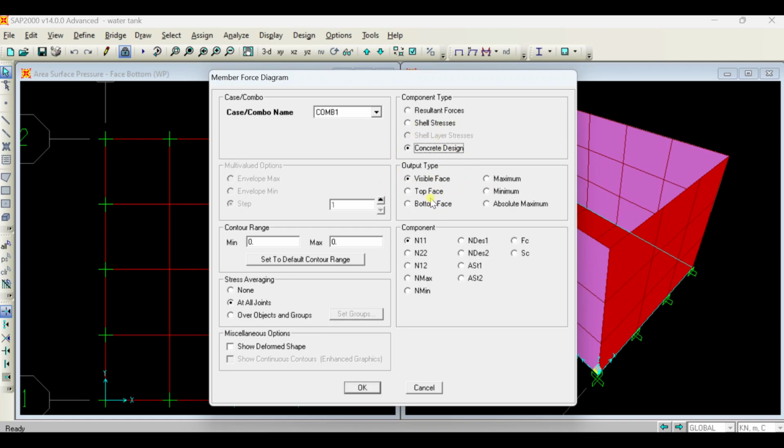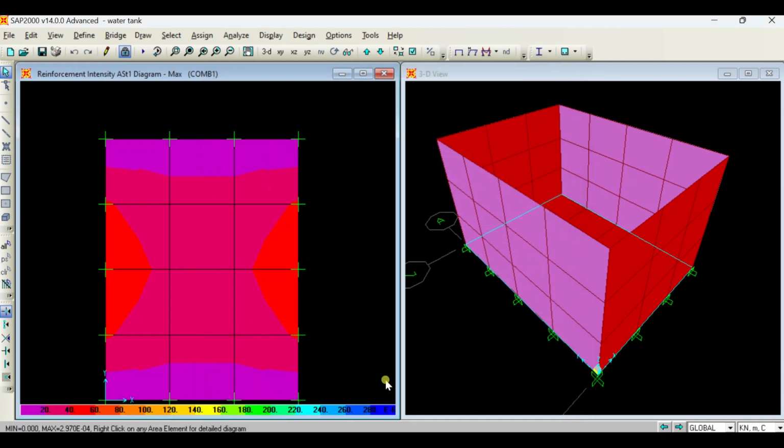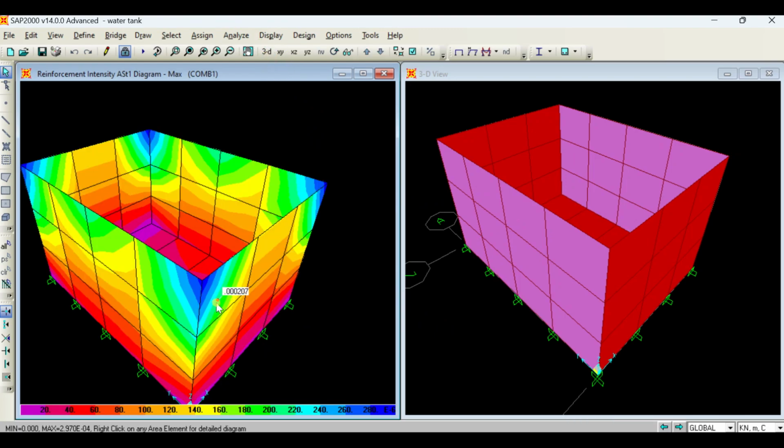This is the option. You can use visible phase maximum. I use maximum AST1, AST2. These two are the reinforcement details of the required reinforcement of these models as per demand. Just click here.